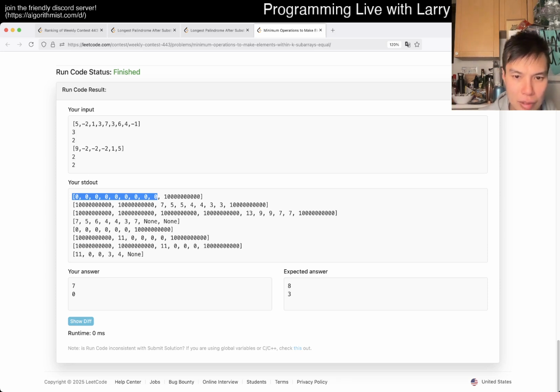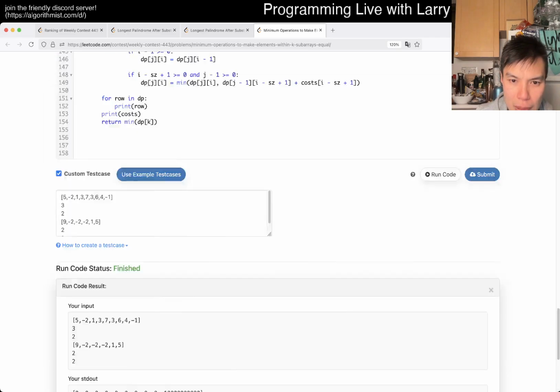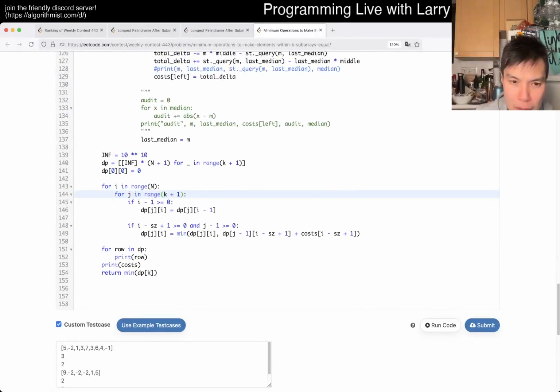There's 5 here, that's fine. And then... How did I get 7? 7 is because there's a 4. 4 plus 3 maybe? Am I off by 1? Maybe I'm off by 1, that's why. On the sizes. That one I wasn't sure about.